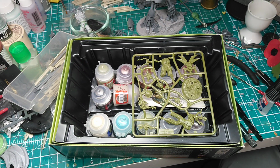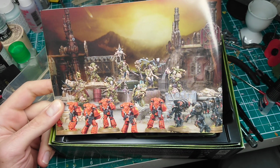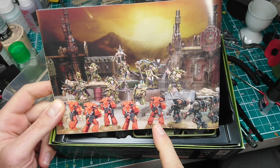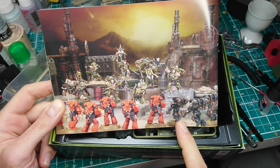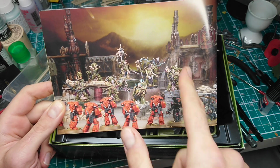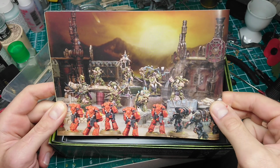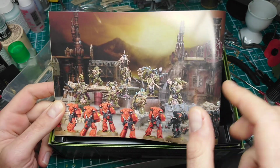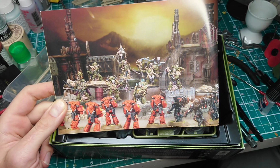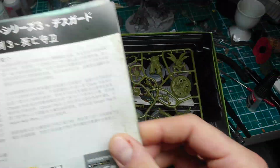Oh, how exciting! Right, so we've got a lovely piece of artwork here with Primaris Chad's Blood Angels versus, sort of, I love that meme anyway, the sort of wimpy boys. And then you've got the squad, the full complement of 7, obviously 7 being the sacred number of Nurgle. You've got the 7 guys here looking like they're ready to push some shit in. But yeah, very nice indeed. Very lovely paint jobs all round.